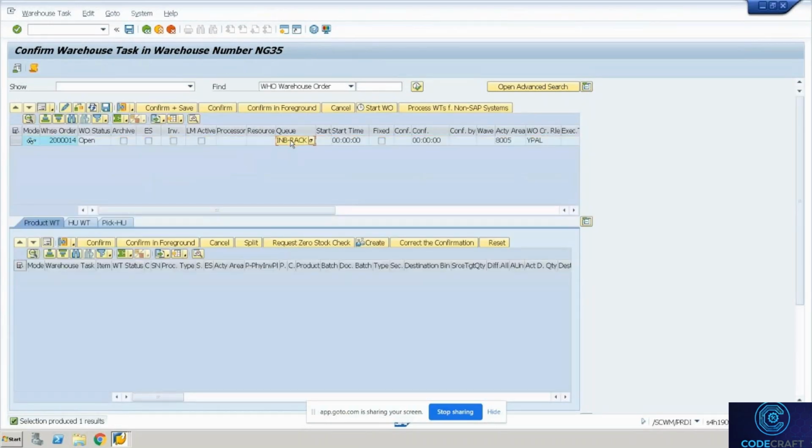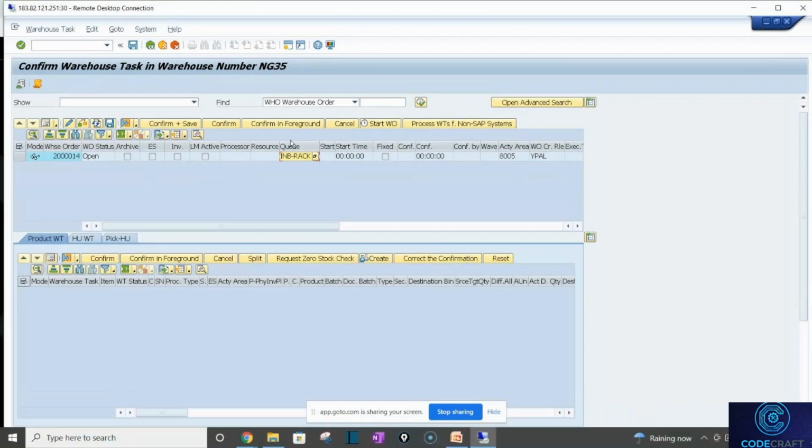See, now it's coming. The source bin was not assigned to an activity area. Please make a practice of this.